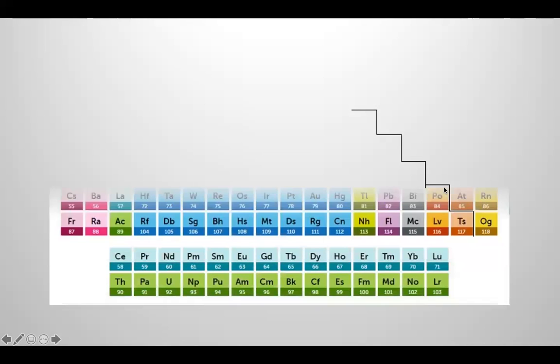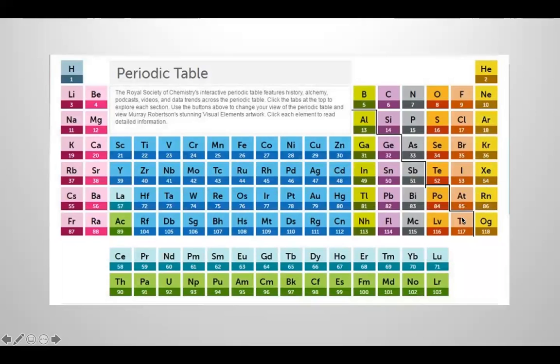Okay, so as you can see, you've probably noticed there are some kind of step things, and you're probably wondering what even are these. So this is how we divide the periodic table accordingly, so that you have metals on the left and non-metals on the right. There is no reason that there's one on the right and one on the left. It's just that this happens to be that metals are on the left and non-metals are on the right. And as you can tell, there are way more metals than there are non-metals.